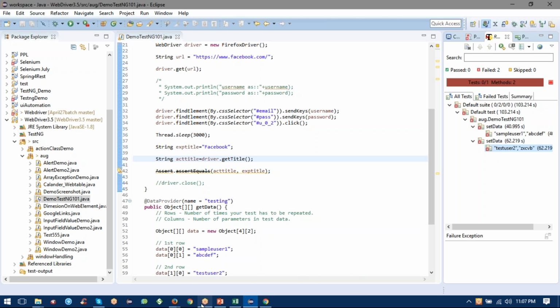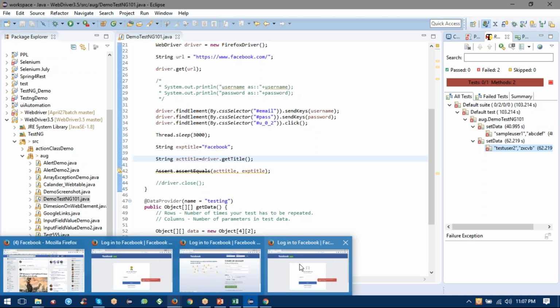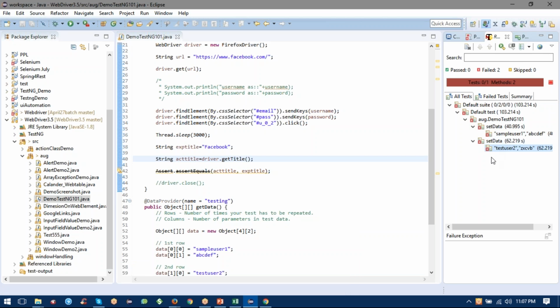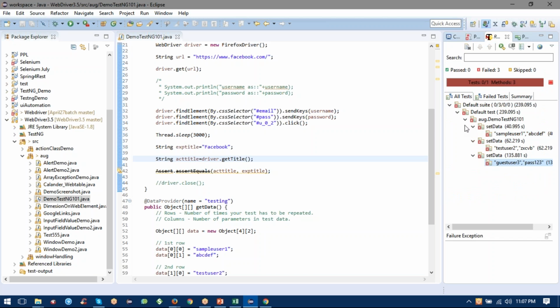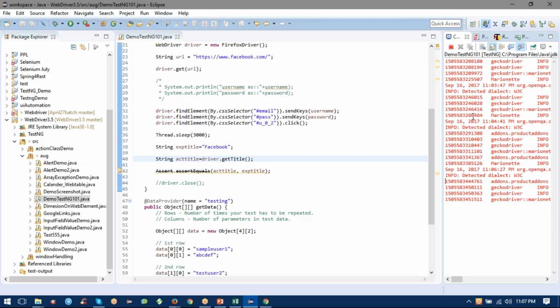Oh, third number is running. So execution is in process. You can see the third test case has been filled. Now your fourth test case will be starting for execution. So 1, 2, 3 have run, and your fourth is going to execute.